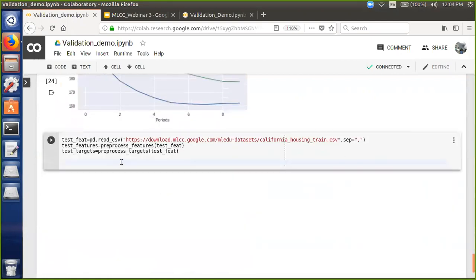So after our training, we are now finally going to test our model. I have loaded in the test features and processed the features and the targets as we have done for training and validation data. Now we are going to have a test training input function variable, which is going to call my input function with test features and test labels or test targets, the median house value.